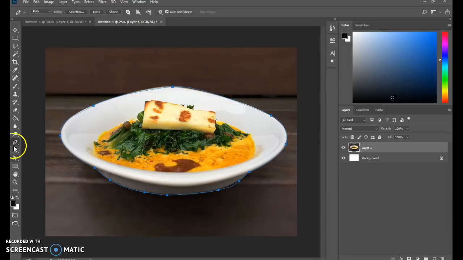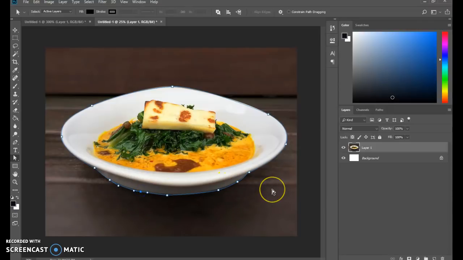Any adjustments that you might want to make, come down 2 places on your toolbar, fly out the arrow pointer, and grab the direct selection tool. You may need to click off of it, or you can just get right onto these points. You can adjust the handlebars as needed. It's one thing I like about using the pen tool, is the fact that you can adjust what you've done before you make your selection. It's very editable. So I like that there.